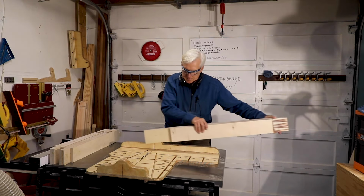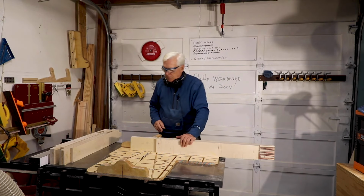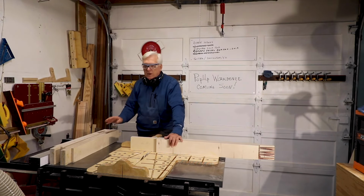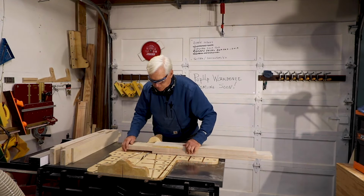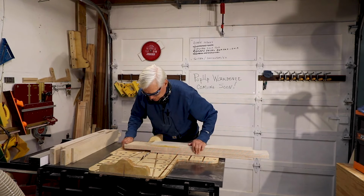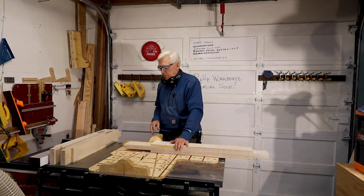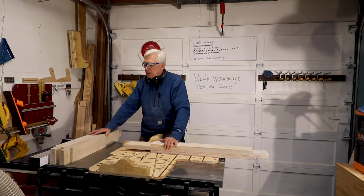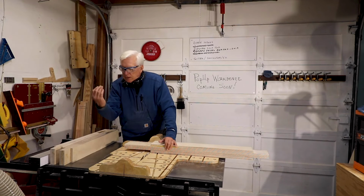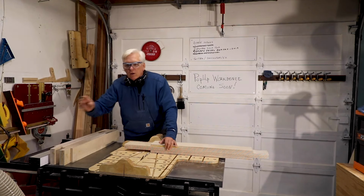And so now, when I did that, when I took off ever so little, and I mean minuscule, it went in very nicely, and I think it'll be perfect during my glue up. So now I'm doing the same thing to my other tenons. On the two bottom rails, I need to do that on both ends, and then on the four legs, since those are going to go up into the top, I need to do the same thing to these top tenons on all four legs.